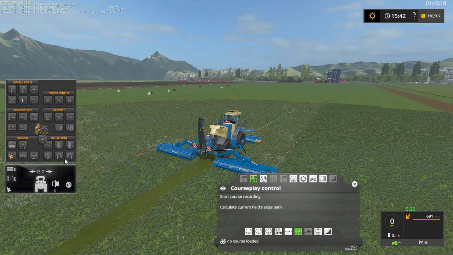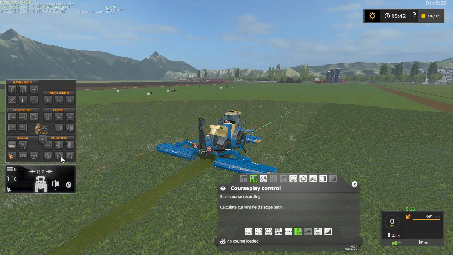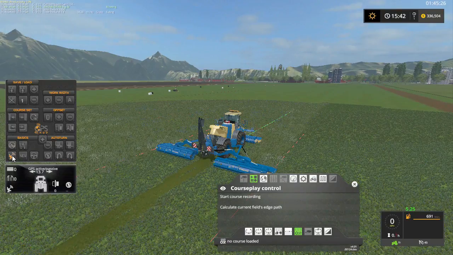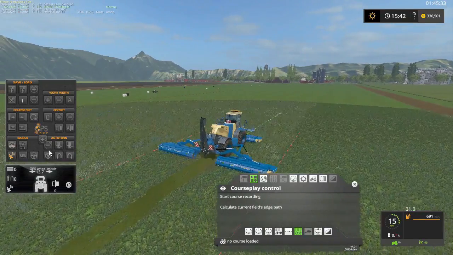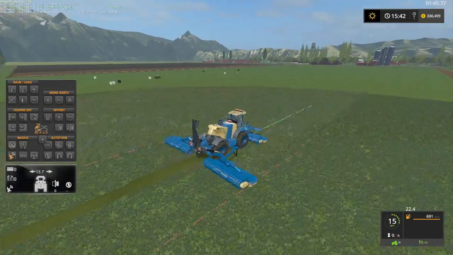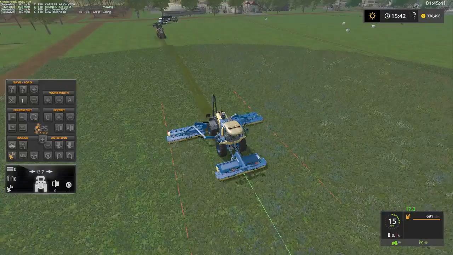Right now, I don't want it to do no turning, but you can hit this button, hit that, and then hit that again, and it'll do the stuff. But all I want it to do is to drive. So my mower's on, and voila. Pull this out of the way. I don't have to worry about steering. All I have to do is worry about watching.